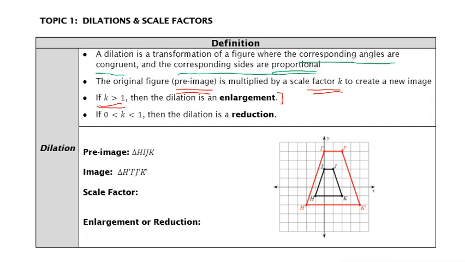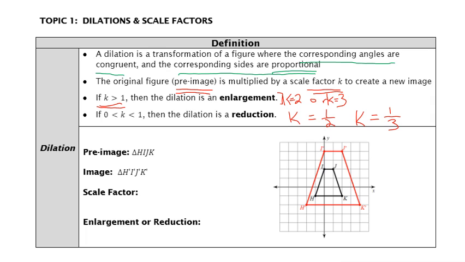So an example of that would be if I had, let's say, 2 or 3 as my scale factor. If our k value is between 0 and 1, so let's say I had k as a half or a third, that would be a reduction. So that's going to be taking half the size, or a third of the size, or a fourth of the size, or 3/5 the size. So anything less than 1 is going to create a smaller figure that's similar, meaning that the sides are proportional and the angles that match up are still the same.